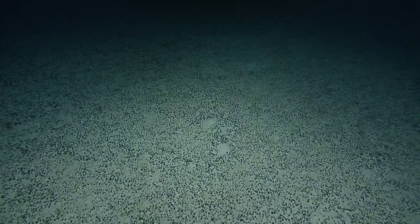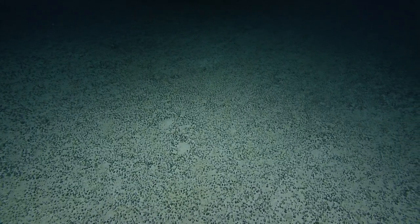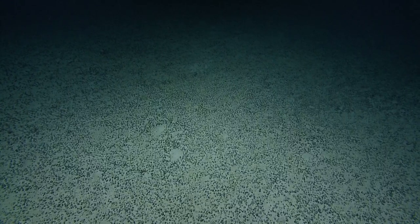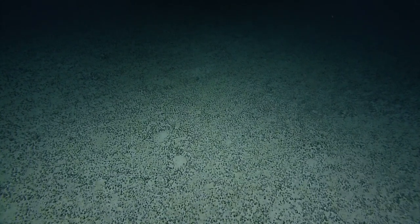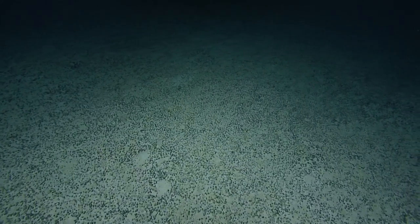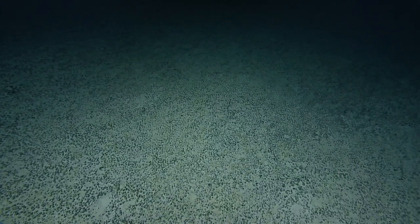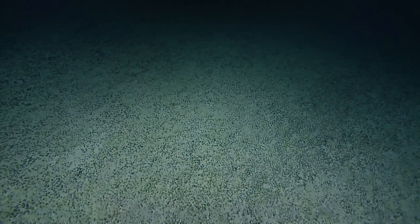A little follow-up from the science chat on the skeleton of the black coral. It is made out of protein, which makes it a little different from the other coral. That's why it can survive at these depths. Some of the first things that you start seeing as we ascend a seamount is the black corals. Anything made out of calcium carbonate has a hard time surviving because it's actively dissolving because it's trying to live.